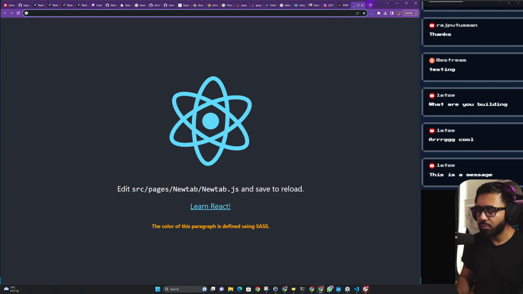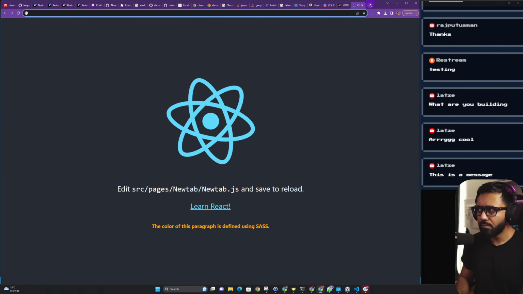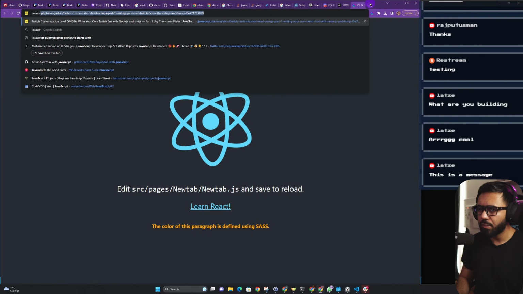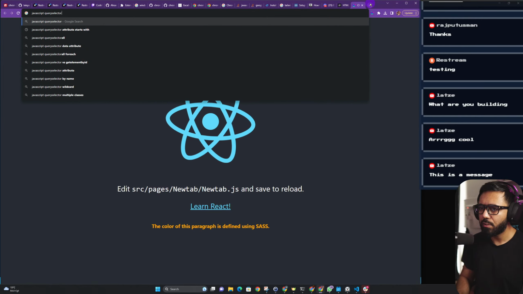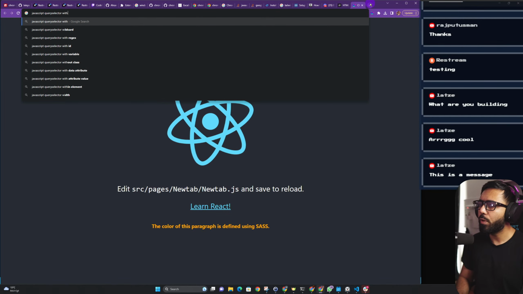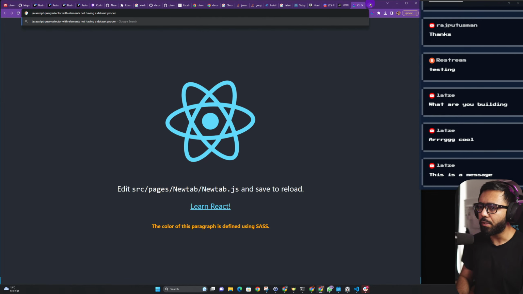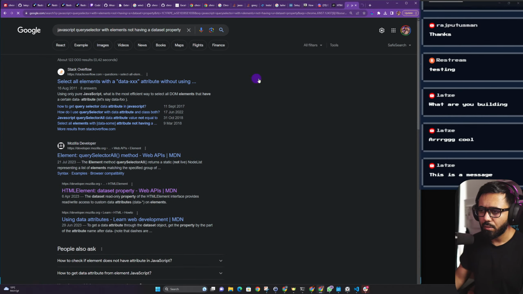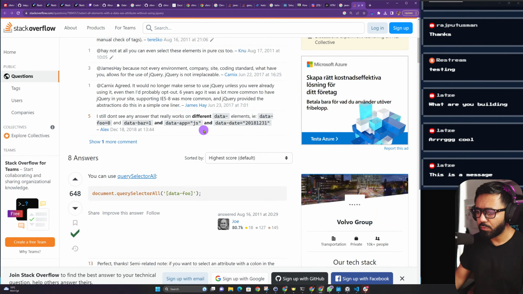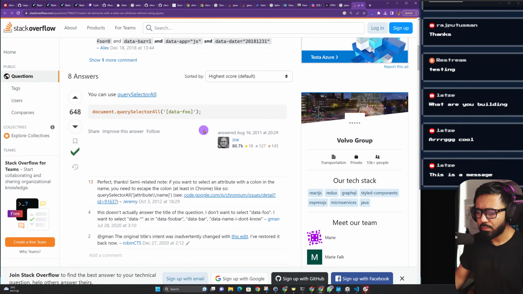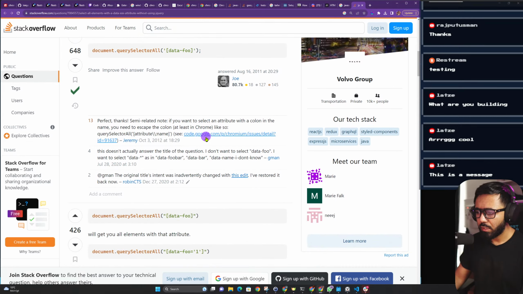Let's ask Google. JavaScript query selector with elements not having a data set property.